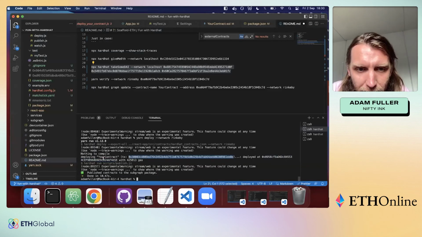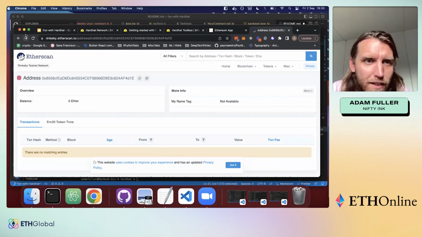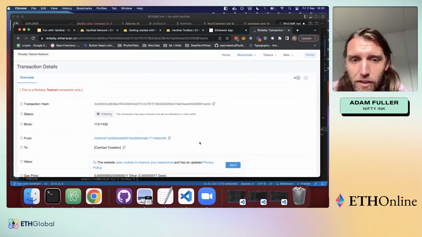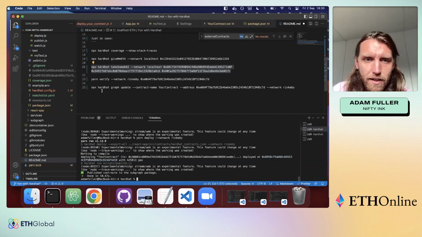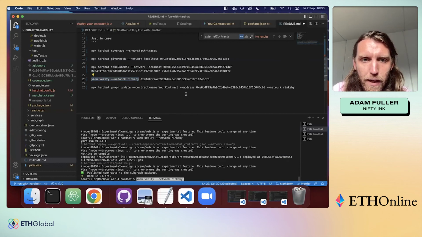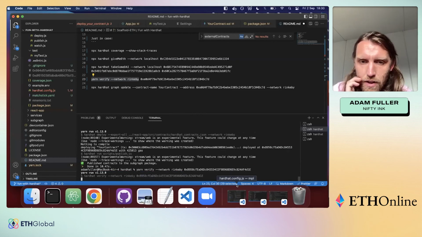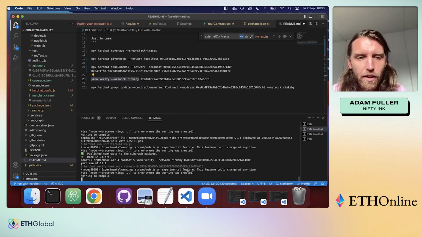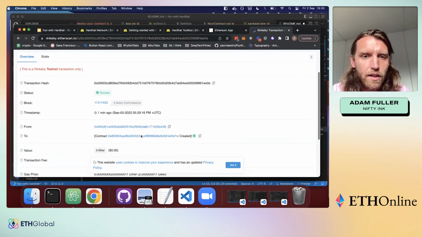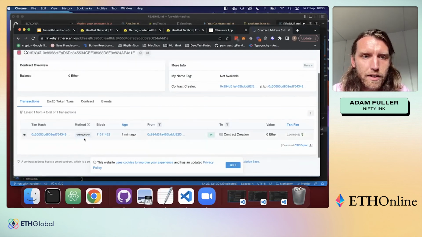One final thing we can do, maybe it's not going to show up until this indexes, is essentially verify contracts. So if I run this last yarn verify network Rinkeby command with this address, this will then verify the contract. We take the contract here, perfect.